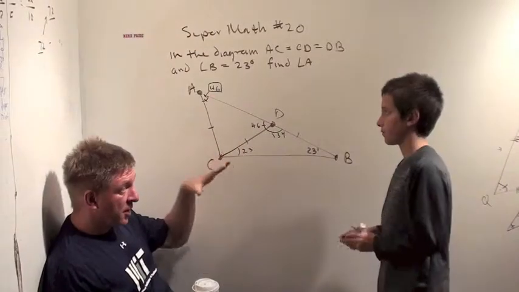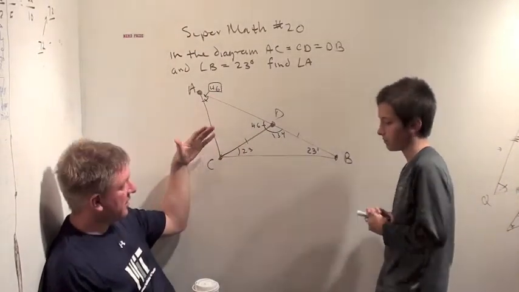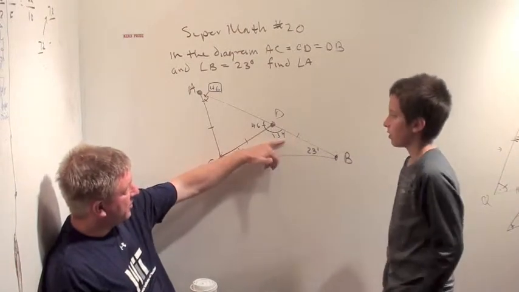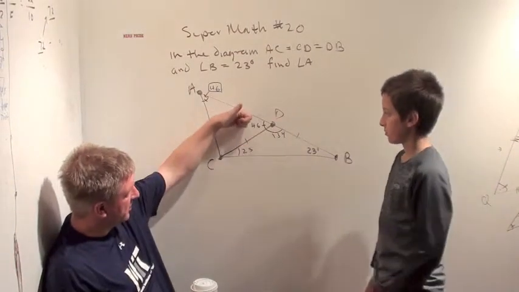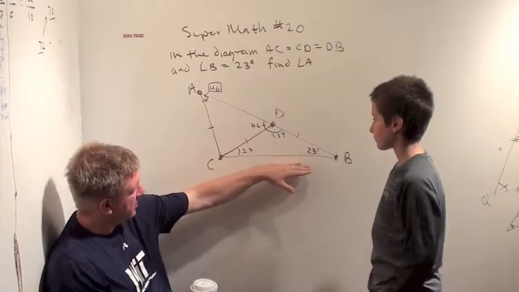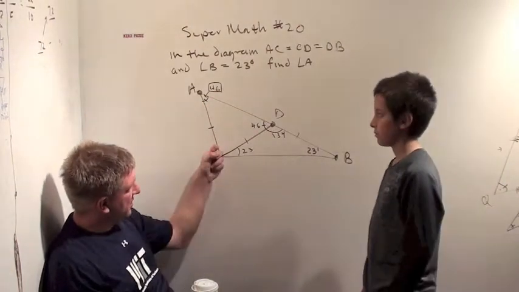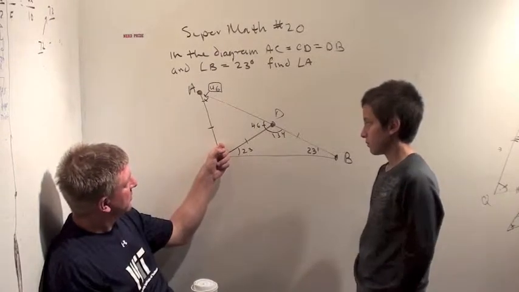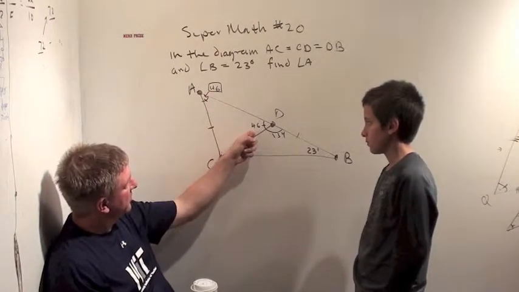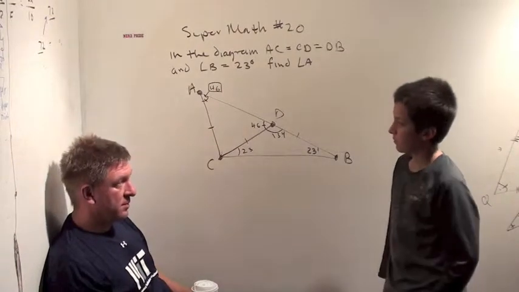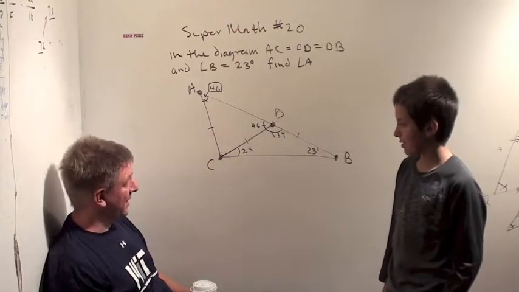Okay. So, we use what we learned in the previous examples about isosceles triangles to work through. You're right that we didn't have to compute this if we didn't want to, because this was an exterior angle. So, it adds up to those two. So, it's 46. And it makes this angle, well, what do we got? We got 46 plus 46 is 92. Making that angle. It's 88. 88? Good job.